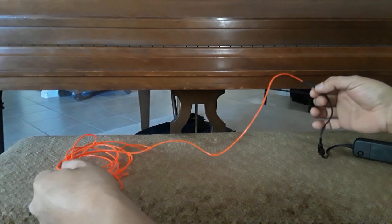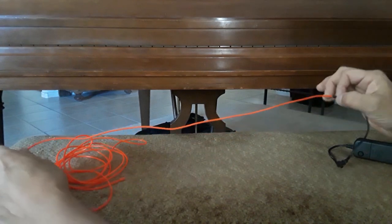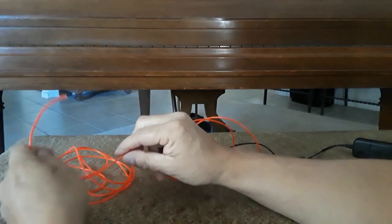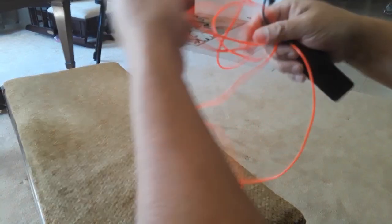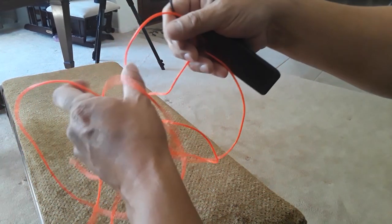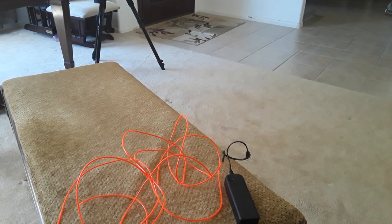So, I have to warn you, this stuff is totally incorrigible. I've yet to find a good way to get it to straighten out. And when it's coiled up, it curls like this and gets stuck on pretty much everything. I use this out in the desert and I run around dragging it on the ground behind me. It gets caught on bushes, it gets stuck in rocks, and occasionally I step on it. So it doesn't last that long when you use it like I use it.